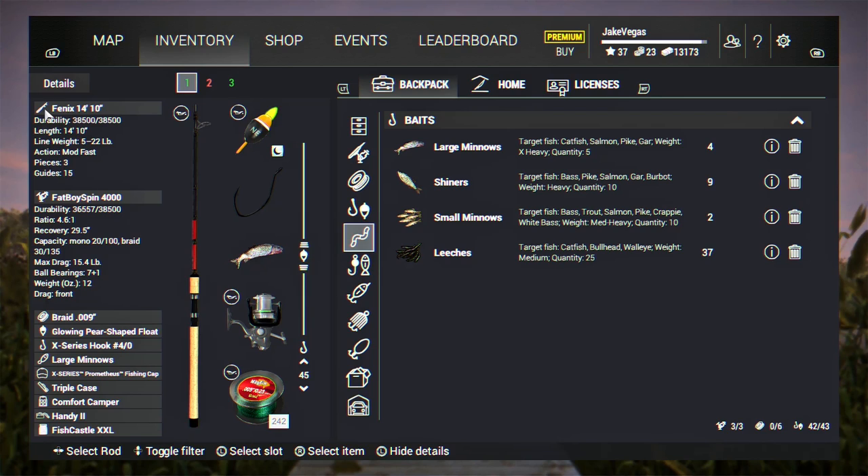I've got a 4/0 hook. We're going to start off with a 4/0, but if I'm getting a lot of smaller snook, I'll probably bump it up to a 6/0, because I want to limit the amount of small fish that bite and go for the larger fish. Tarpon generally are larger fish, so we're going to go that route. Fishing large minnows, guys — got the large minnows on there, the big boys. And we're going to see if that will entice some of these larger fish. Got the depth set down to 45 inches, large minnows, starting off with the 4/0 hook, 20-pound line. Let's go out there into the salty delta of the Everglades, Florida, and see if we can land ourselves some monster tarpon.